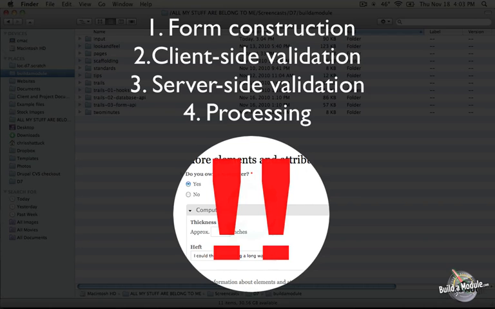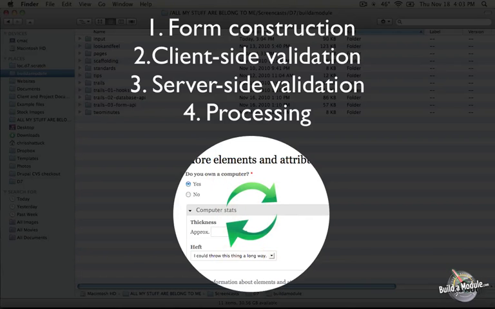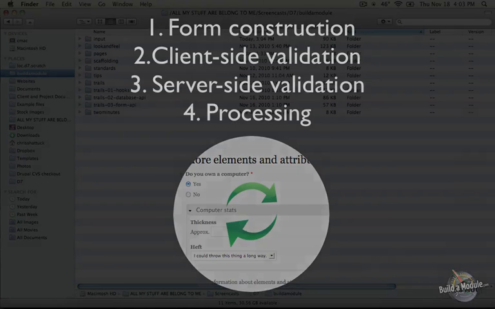If the user passes validation, they move on to this step. If not, they move to the beginning where they refill in the form or edit the data that's incorrect. When it's submitted, then a variety of things can happen with that data. It can be inserted into a database or processed as a form mailing. And at this point, we need to make sure that any data that's gotten to this level is sanitized.